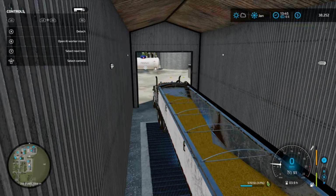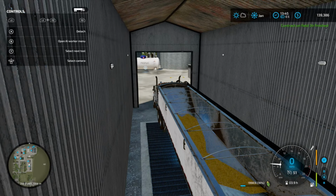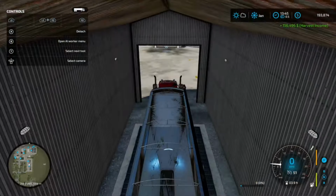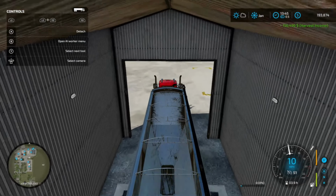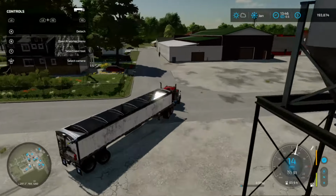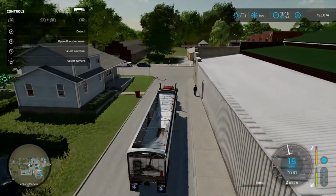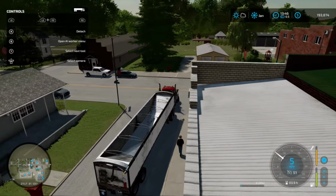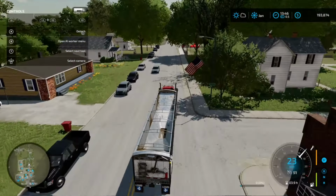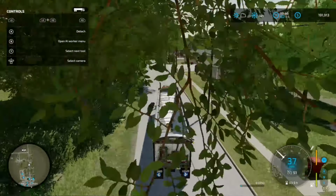So we'll see. And after this, there it is. Contract finished. Perfect. So I actually have that combine full of corn that I have to go unload. So that'll be a little bit extra, which is awesome. Great. Look at that. Gave us 156,000. Wonderful. So I know the contract was for 51,000, and if you've watched some of my other videos, you'll know that I have on a mod that gives you the best price year-round. So that's why it's actually higher. And then it seemed like it said that contract was completed and we still had corn in the semi, so it gave us the extra. Awesome. So look at that. We're almost at 200. And I'd say that was completely worth it.